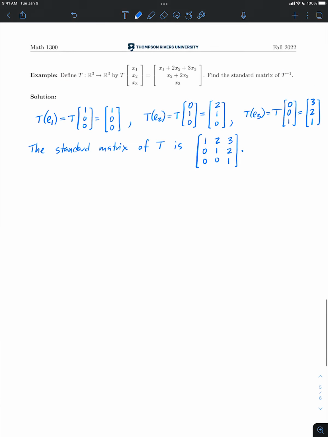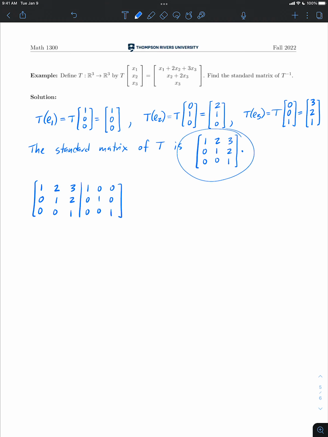So let's use the inversion algorithm to find the inverse of this matrix. So we'll adjoin it with a copy of the identity. So here we go. And then we're going to row reduce this so that this becomes the identity, and then whatever happens over here, that's going to be the inverse of our standard matrix A. I never really called it A, did I? Let's give it a name so I don't have to keep calling it the standard matrix of the transformation T. If I call it A, then I can just refer to it as A.